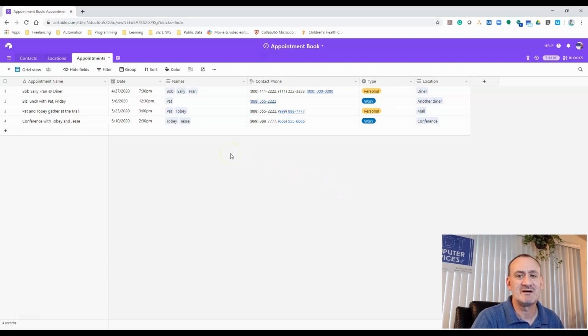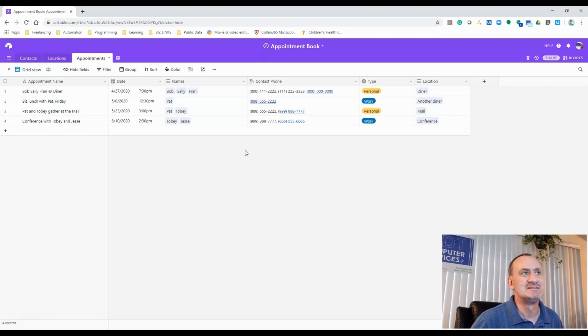And that is the part of relational databases: storing data once in one location and just looking it up wherever else you need it without having to retype it. Retyping these phone numbers over and over again by hand, manually, would just be ridiculous. And the number of mistakes that can be made doing that is just crazy. Someone's going to misspell a name, someone's going to mistype a phone number or an email address, and then you can't get a hold of them, and the whole thing goes to pot.